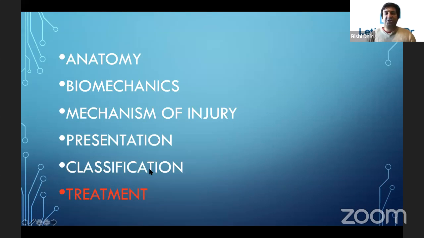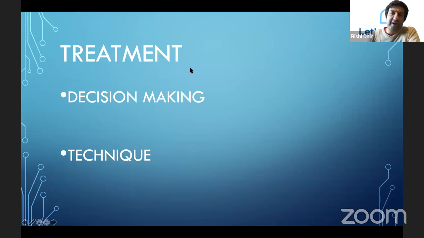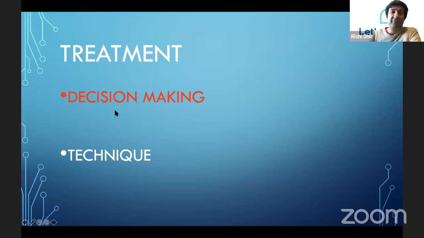We finally move on to treatment. And I think this is sort of the crux of the talk, which is quite interesting. How do you treat these patients? And I break it down into decision-making and actual surgical technique. And for me, at FRCS level, that is the most important. In fact, I'd actually change that, not just at FRCS level, throughout your life, even as a consultant, your decision-making is key with these patients, because if you're a poor decision maker, you're going to have poor outcomes. Okay. So decision-making, guys, is the key.